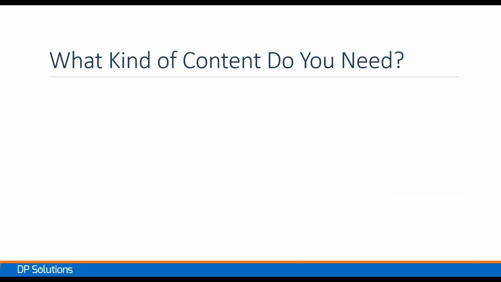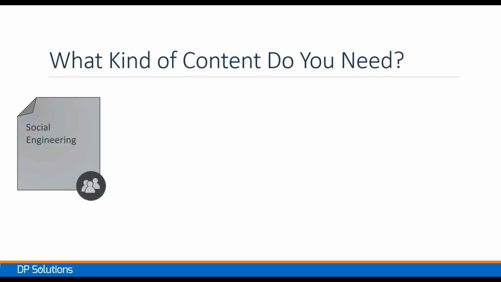I'm going to pivot a little bit, and we're going to talk about what kind of content is necessary for a security awareness training program. And I will say that this is not going to be an exhaustive list. Depending on your situation, there are going to be things that we maybe don't talk about on this list, and maybe things that I haven't even considered that belong on this list. So it's going to be custom to you, but at a broad view, we want to talk about social engineering.